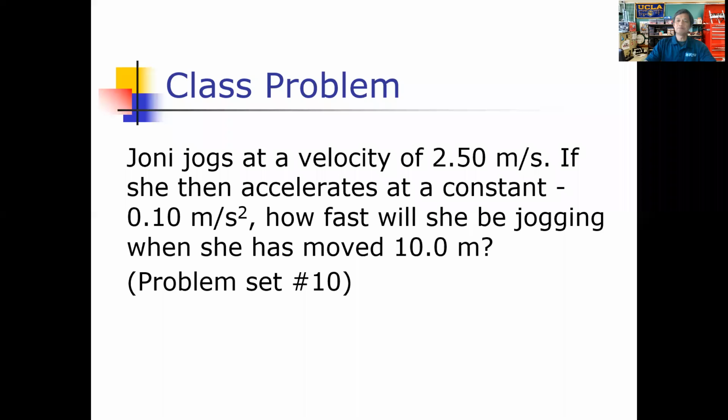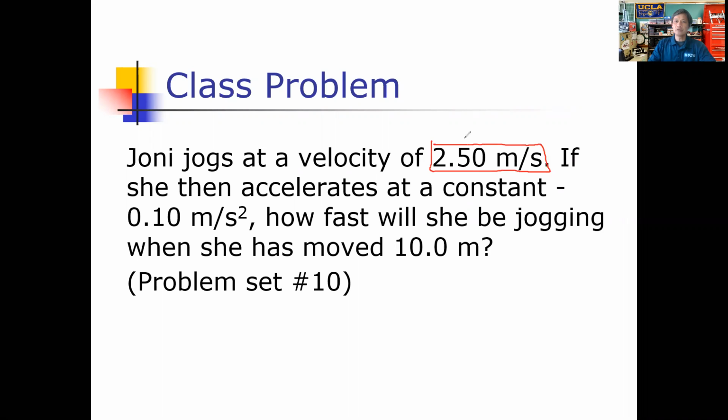Let's identify. We were given this value here, and based on the unit, we recognize that this is a velocity. Moving on, we have this value that's given to us, and they also tell us that it's an acceleration. Finally, we have this value, which is a displacement. Hopefully you recognize that what they're asking you for here is how fast. So again, what they're asking us to solve for is V final.